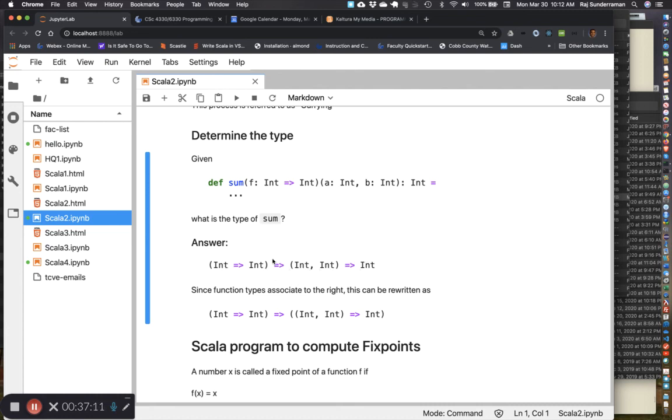Also, this arrow, the greater than, associates to the right. So if you do want to parenthesize, you'll parenthesize the right one first and then the left one. The left one is not necessary because it's already parenthesized, so there are only two arrows here. So this is parenthesized first, and the final type would be a function f comes as input, and then the output is a function which takes two numbers a and b as input, and then an integer as output.